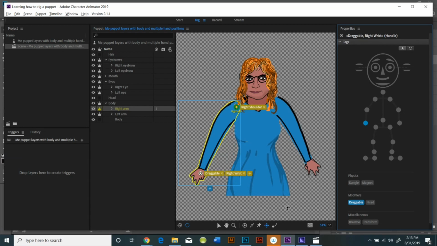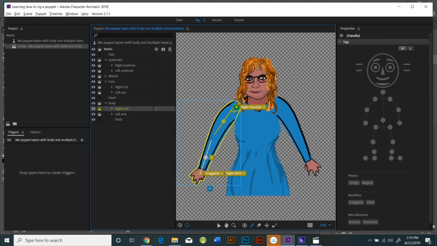The other thing is I'm worried that if I start dragging the arm around, it's going to bend like a piece of wet spaghetti. So I'm going to use this, which is called the stick tool. And I'm going to go from the shoulder to the elbow and make a stick, and then from the elbow to the wrist and make another stick. And that way, when I drag it around, it's actually going to bend at the elbow.